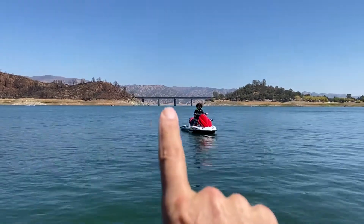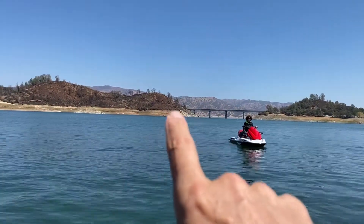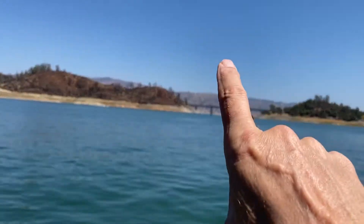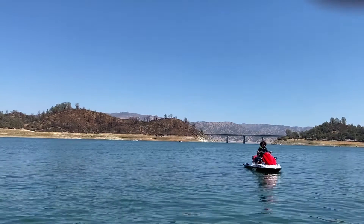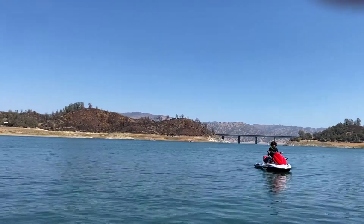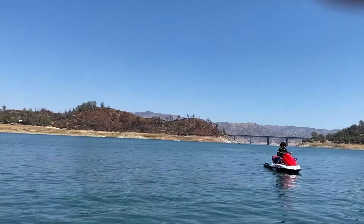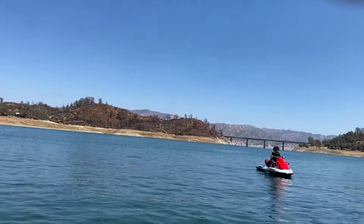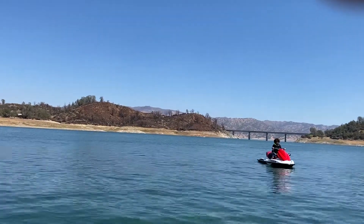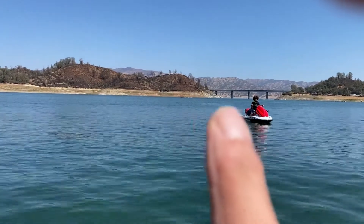You can see the concrete bridge right there, and you can also see lake levels — one there and one there. So basically two sets of lake levels, and they look like they're about 15 feet or so each. I'm going to estimate that this lake is probably 30 feet lower at this spot than what it's been recently. You can see the light bands.